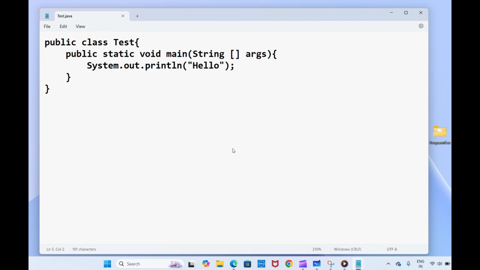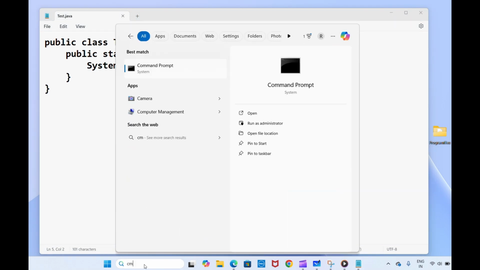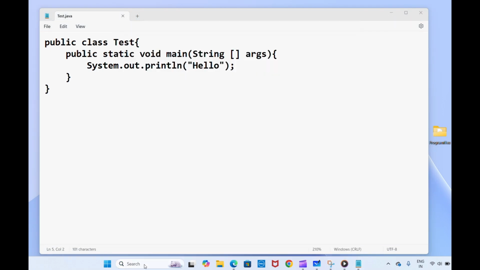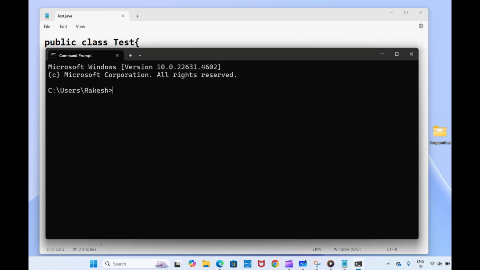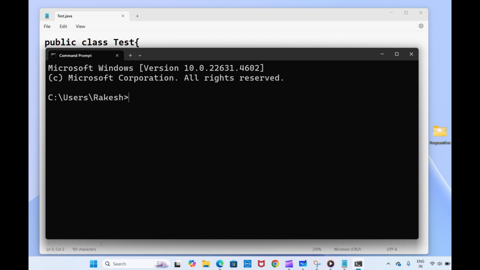Now I need to execute this program. For that, I should open command prompt. I search CMD here, and command prompt opens. I have to shift the control to the program files folder.